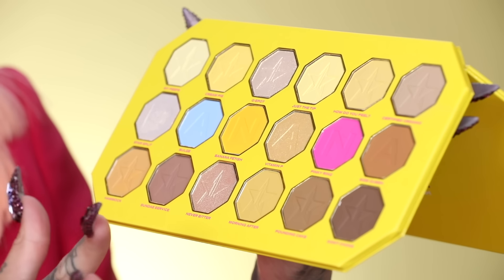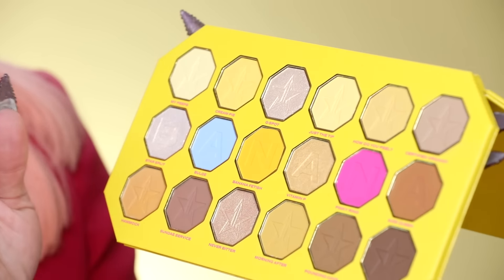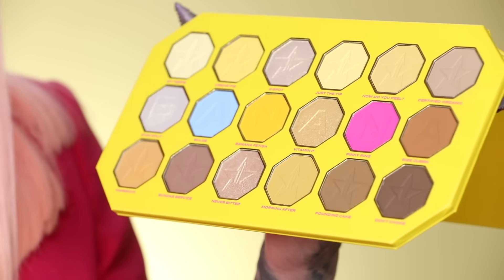I really wanted to give you every yellow tone possible that I loved — whether it's the dirty mustard, the beautiful yellow-brown, the hot yellow, or the baby pale yellow. I wanted to give you the full fantasy. With Banana Fetish, I wanted to give you the full yellow fantasy but also wearable. You have to have complementary colors, things have to flow and go together, and that's definitely what we're here for.